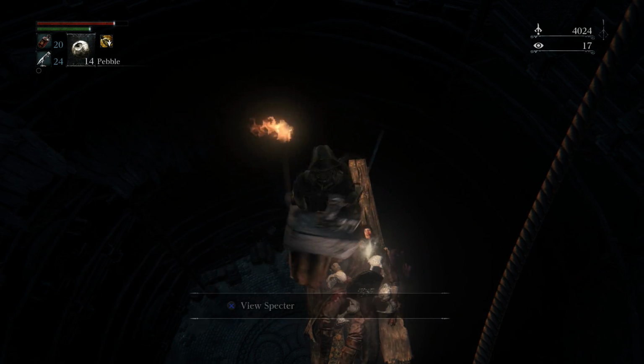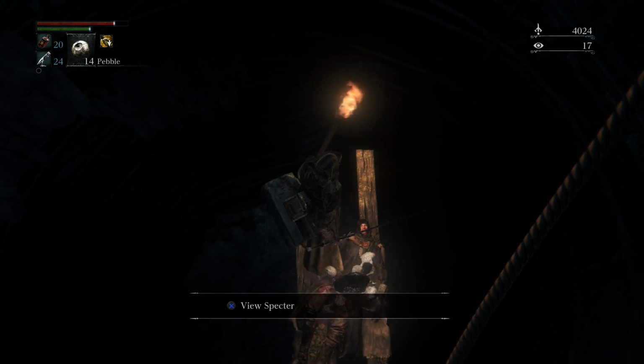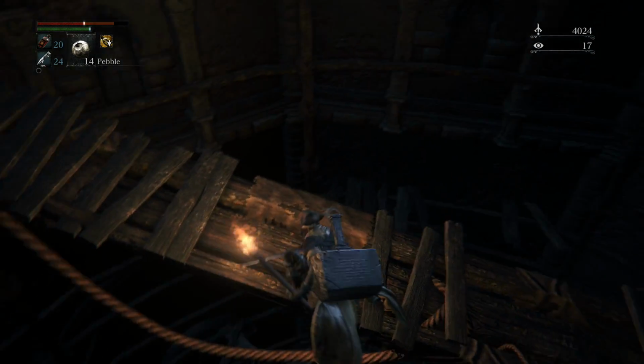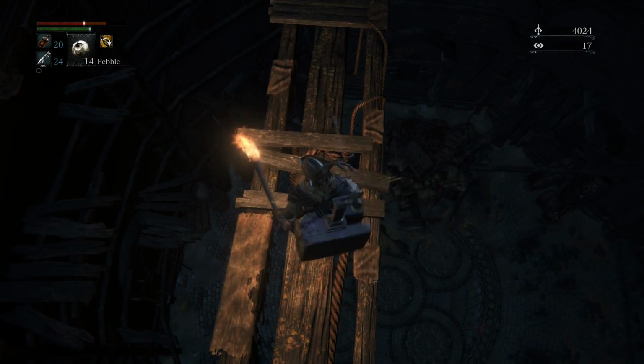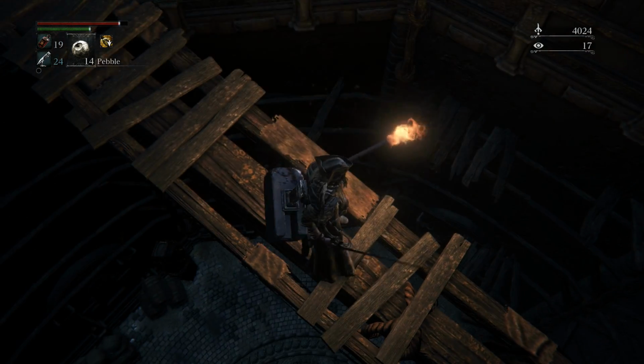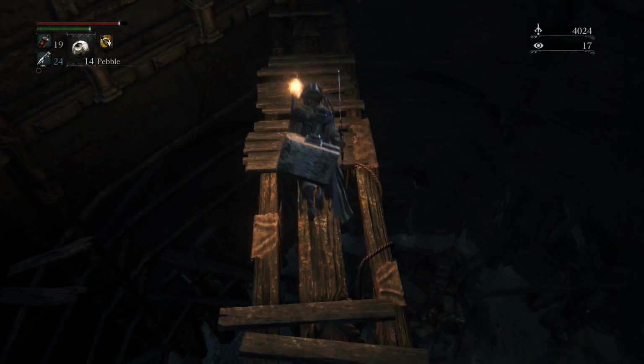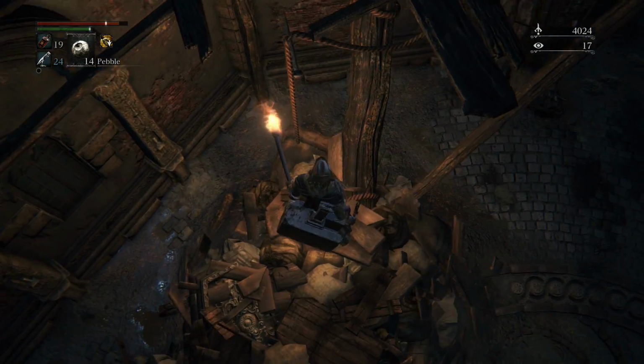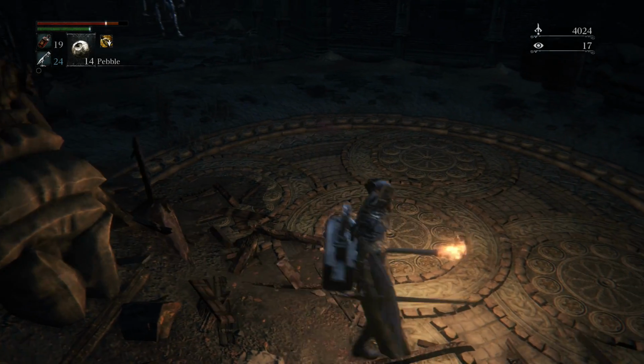Now, at this point, this looks kind of like a dead end, like you'd have to just warp back to the dream or kill yourself, but there's actually a drop here that you can make. You can just barely notice the wooden plank below if you look very carefully. And then one more drop on this pile of crap here. Hopefully that wasn't anyone's luggage.